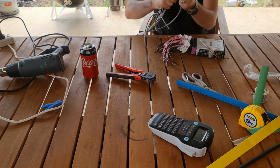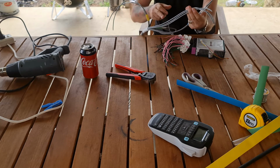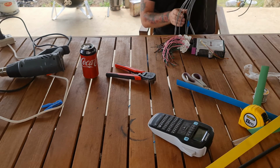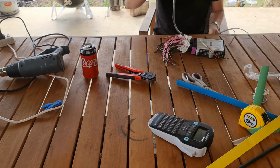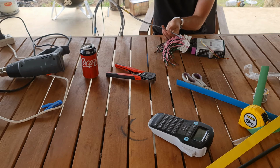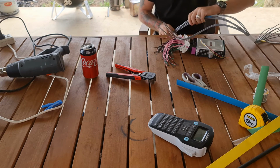So yeah, and I can separate everything into multiple bundles. So yeah, I've still got my 4 separate looms. The only one that's odd is this one. That is for my gear selection and my dashboard, because the resolve controller will be mounted pretty much that far away. So those ones don't actually need to go very far. All the rest need to go a substantial distance through the car. So yeah, that's basically my loom.